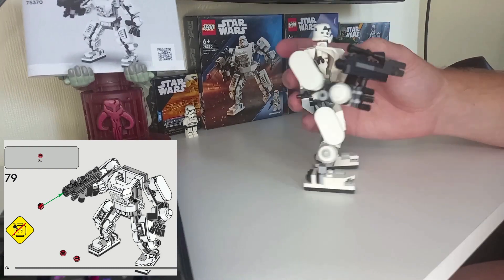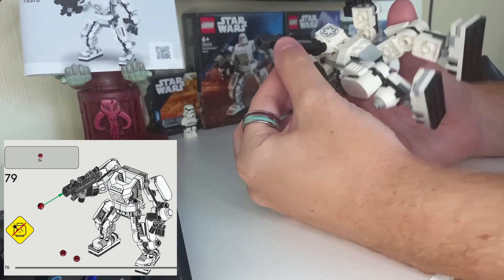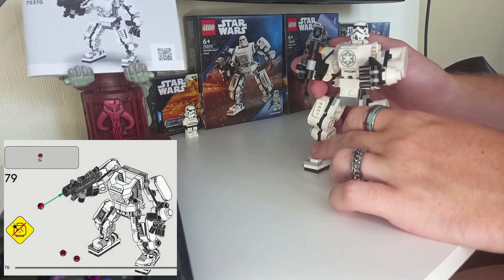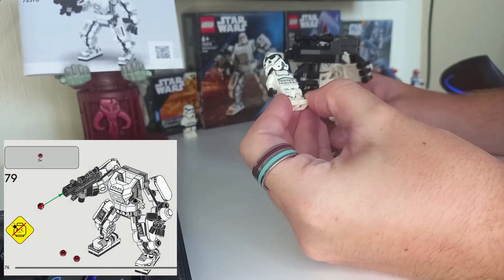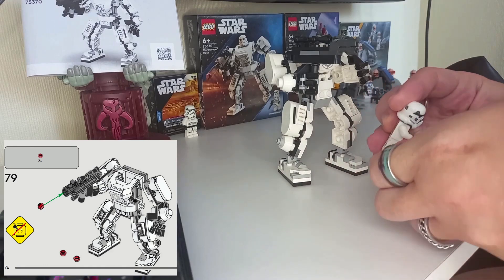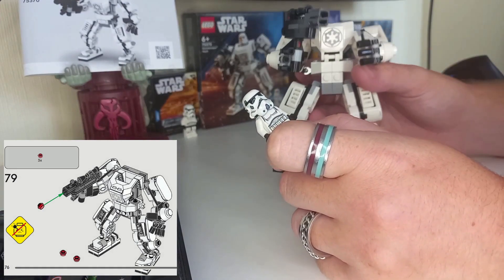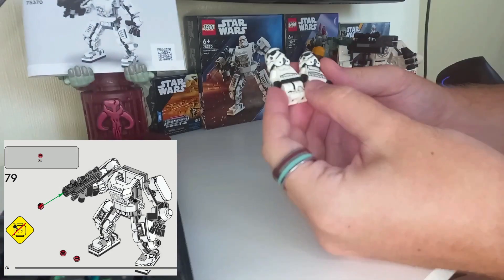Taking a look back at the mech, the Stormtrooper blaster clipped to his waist is easily concealed by the arm and weapon, and the posability on the gun is really cool — it's just a technic pin holding it in, meaning the trooper can be firing in any direction, so nobody is safe. Well, at least not if he hits the target, which we know troopers are not quite known for. Looking at the minifigure and the mech, I don't think this is really an army builder as you only get the one Stormtrooper, however if you want an extra one or two it is worth picking up a couple of these sets — you get the cool Imperial logo on the front on a 2x2 tile, a really nice Stormtrooper, and a really cool mech.